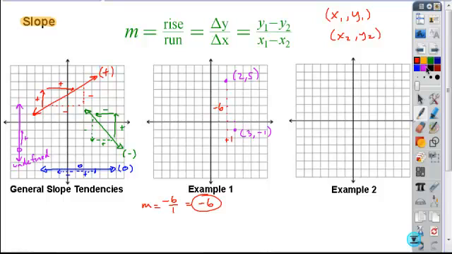In addition to counting, we can also find a slope by calculating. So if we wanted to calculate this slope, even just to confirm this, we take the difference of their y's. It doesn't matter which one you start with. So if I take 5 minus a negative 1, divide by the difference of their corresponding x's, 2 minus a 3. When you subtract, it's equivalent to adding the opposite. So I get 5 plus 1, which is 6, over a negative 1, and 6 divided by negative 1 is equal to a negative 6. Okay, so you can easily identify your slopes in that manner.